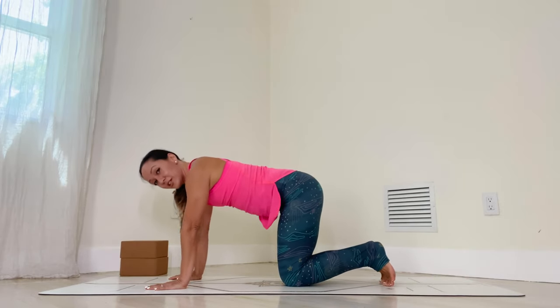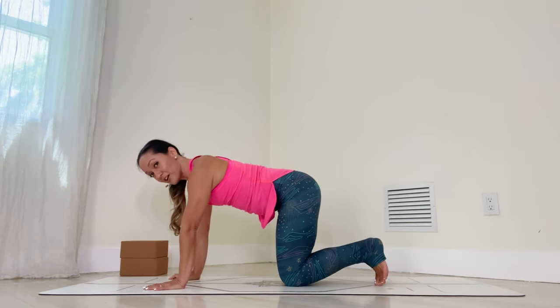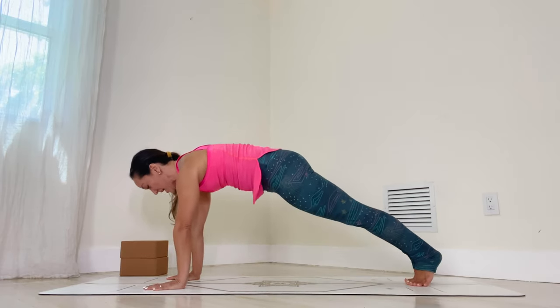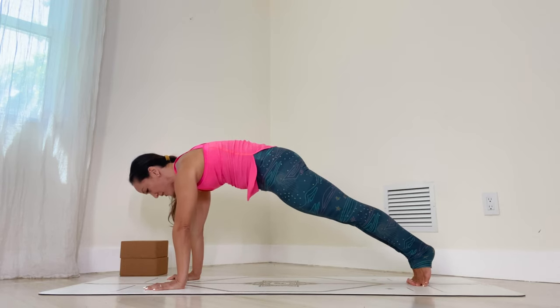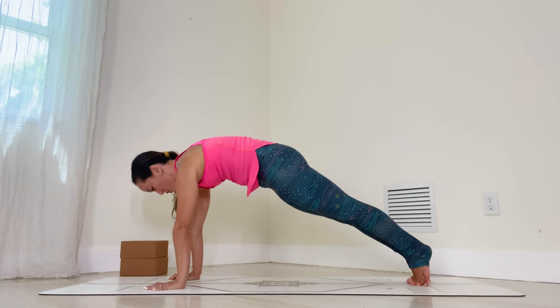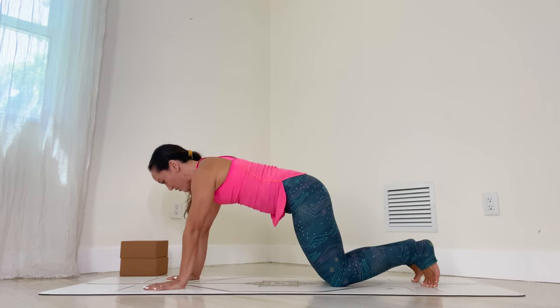Stay there for a moment and just give a little wiggle with your shoulders. Now let's prepare for plank pose. Step your right leg back, tuck that tailbone under, and inhale up to plank. 5 breaths in plank. 1. Start to really love your planks. 2. Keep breathing. 3. 4, and 5. Let's sink the knees down.